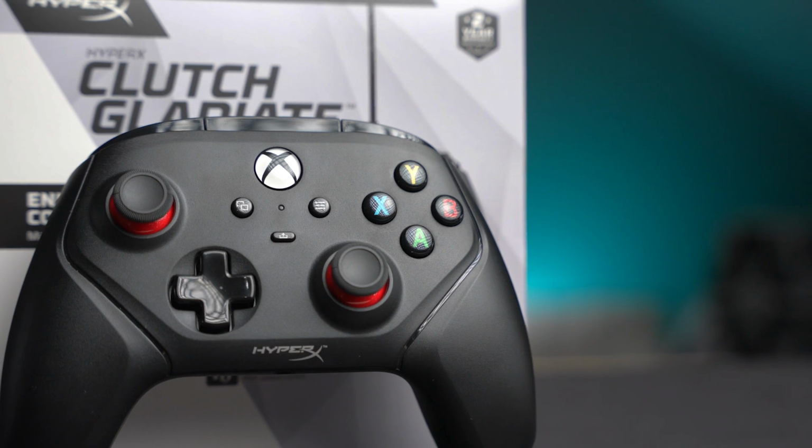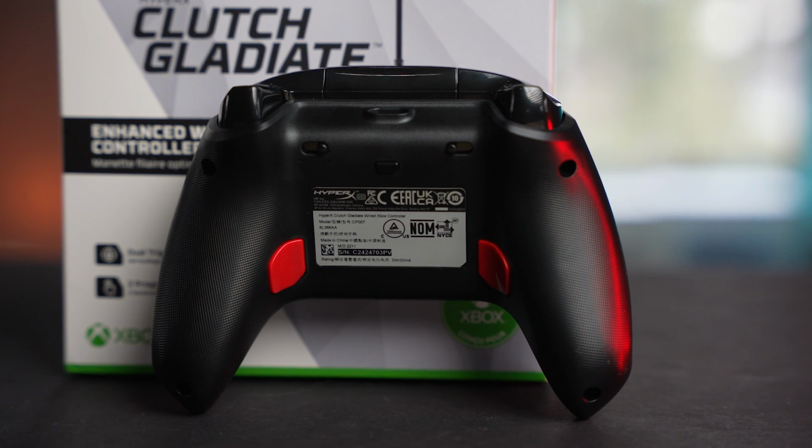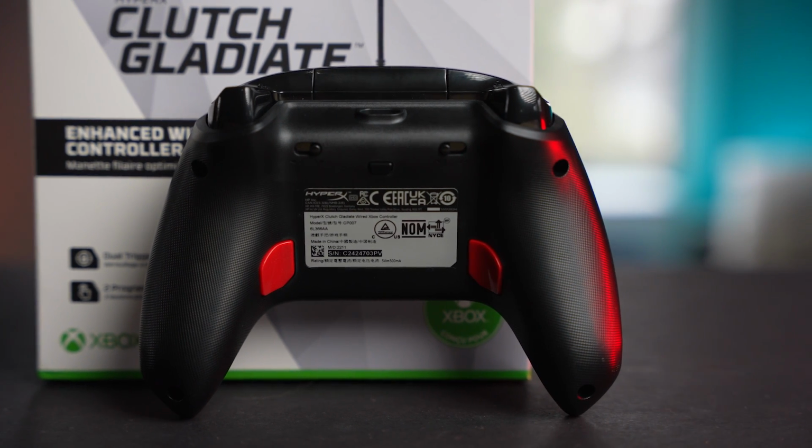Xbox controllers can start to get a little bit expensive. Just check out our roundup of some of our favorites up here in the corner, but that doesn't always necessarily have to be the case. Today, we're looking at the brand new HyperX Clutch Gladiate, which is a wired controller, but coming in at just $35. And with some premium features like 2 programmable buttons on the back and adjustable trigger pulls, there are quite a few things to like here.